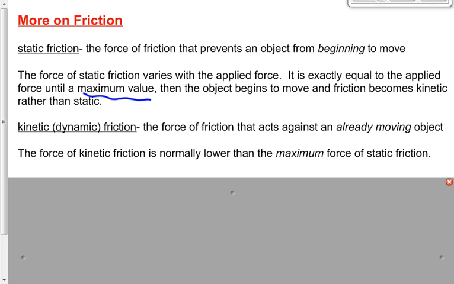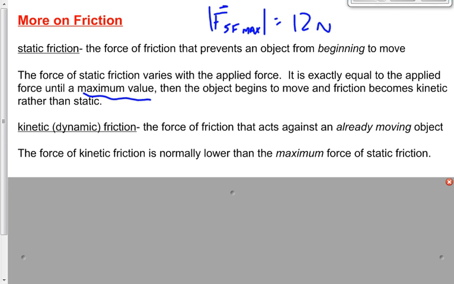And the force of kinetic friction would be lower than the maximum force of static friction. So listen very carefully to the details and the numbers involved in this example again. Lane's desk right now has a net force of 0 newtons acting on it. It's at rest. The force of static friction, the force of kinetic friction is 0 because nothing's happening to it. The max force of static friction on Lane's desk, we'll call it FSF max, we said was 12 newtons, right?